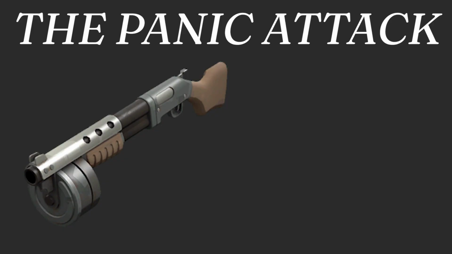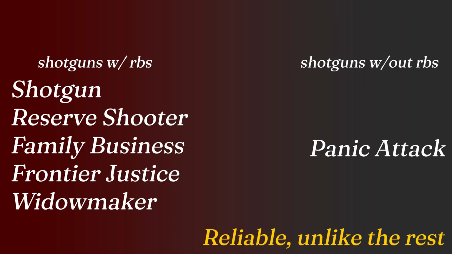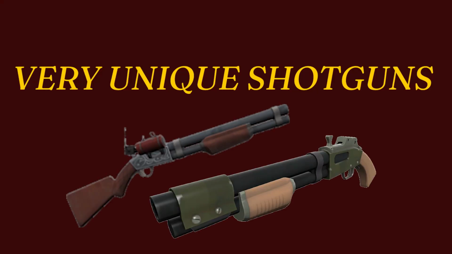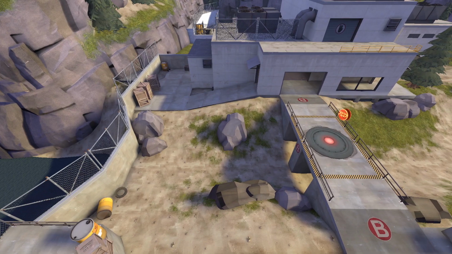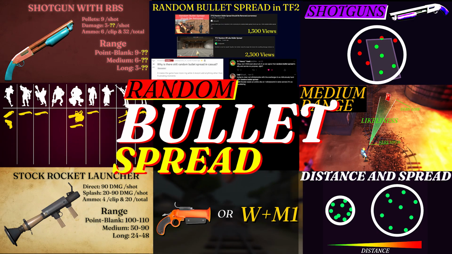Just because a weapon is designed without random bullet spread doesn't mean it should be an all-in-one solution. It may be pretty good when everything else has random spread, but there are other weapons that are actually pretty good. The Frontier Justice and Reserve Shooter are good examples of shotguns that change how you play the classes they are for. When you say just use the Panic Attack, you are ignoring the problem entirely and just brushing it under the rug. That is the problem.